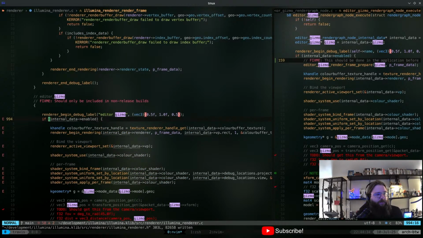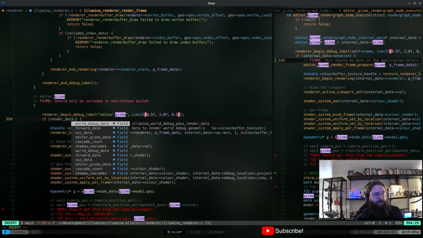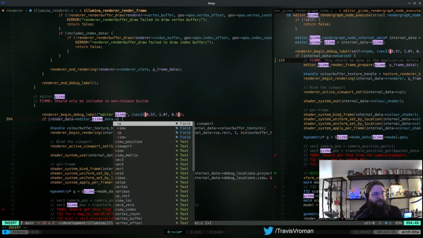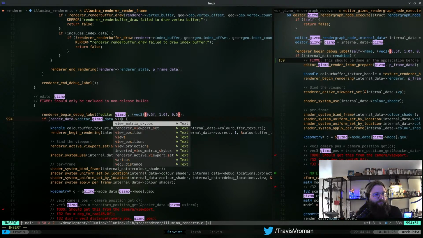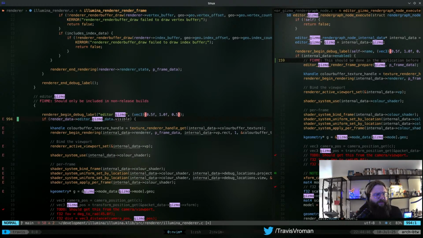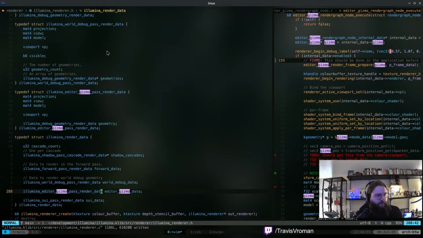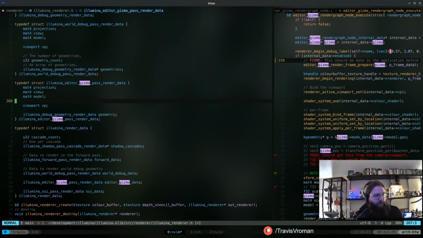So we're going to do render data editor Gizmo data visible. Whoops, visible. Why is that not? Didn't I add? Where did I add that? Oh, what a dingus. I put it in the wrong struct.